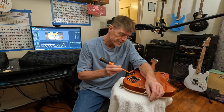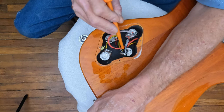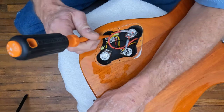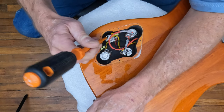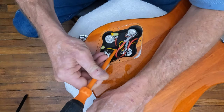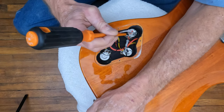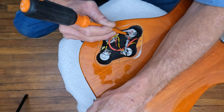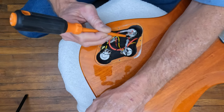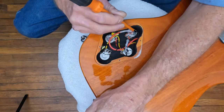Now let's look at our solder joints. Looking at our solder joints here, I do see sheen on our top ones. These two here are very nice. This one's not bad. This one right here is a little on the skimpy side. Now these two. This one right here is very skimpy. Pushing on it, it is solid. There is a good bond there, but not very much solder. This one has a good sheen. This one has sheen, but it looks kind of sloppy.